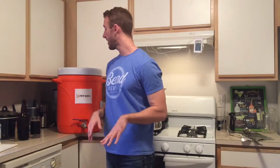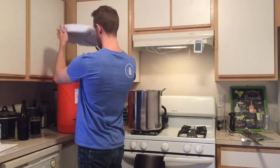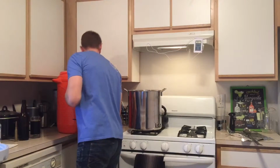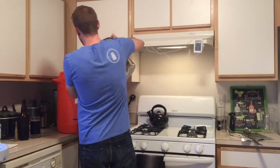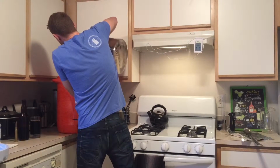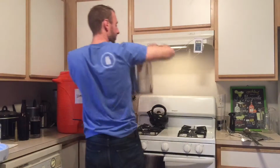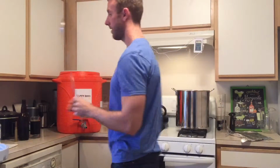All right, so we got the boil kettle, it's clean and sanitized. Our mash out water is up to temp. We're going to add this in. Smelling good. All right. Okay, that's in.